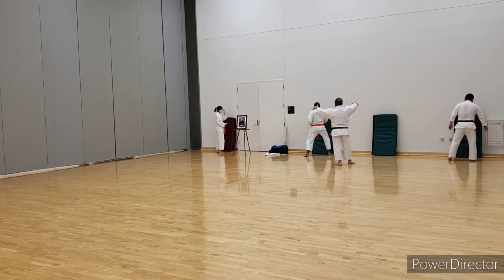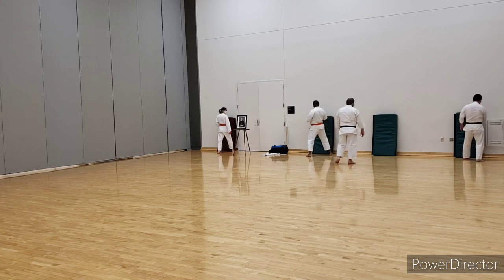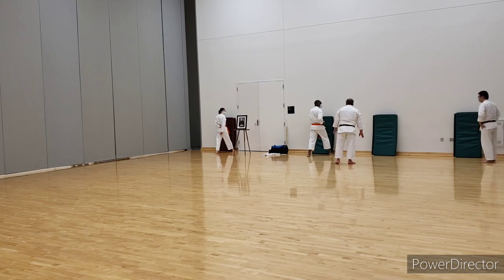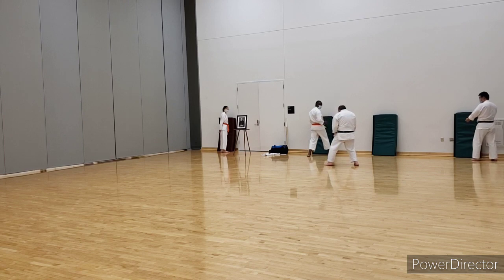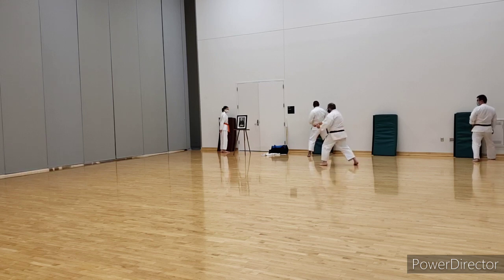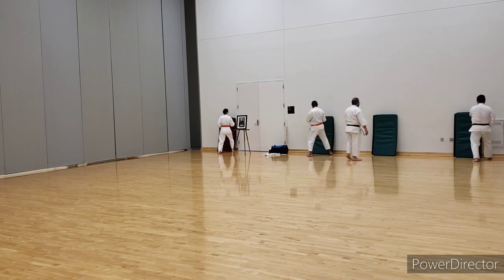Everybody got better. As we went, you got a little smoother, a little stronger, so that was good. When I say wind up, there's 2 parts to that. Your arms, of course, are winding, but also I'm lifting on the inside. So my heels come up off the ground just a little bit, and then they drop, boom, boom. Wind up, and then drop, boom. At least your front one. Maybe start with that.